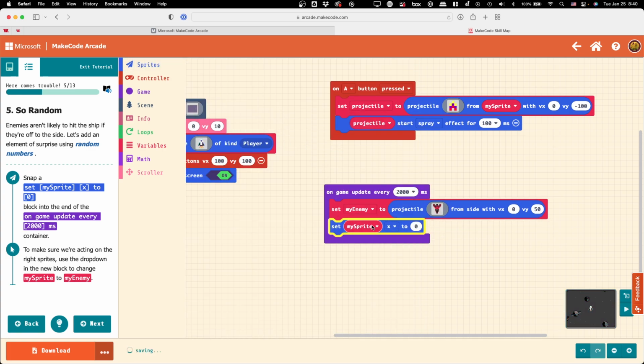I can set the x coordinate of that object to something. Now, by default, where is it? It's 0. That's the left-hand edge of the screen. What should we make it? Okay, so let's say we set the x to 25.